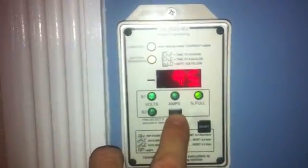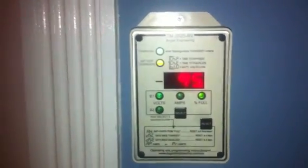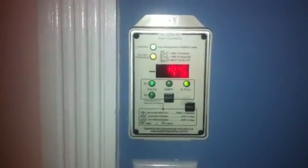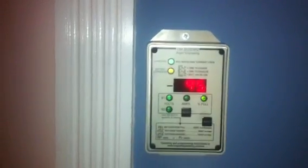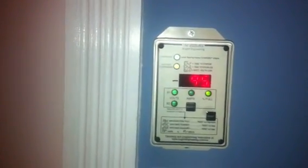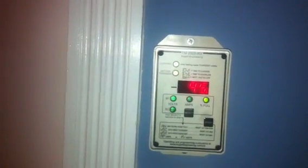Now here's the problem. When I run off my batteries, my inverter's low voltage disconnect is being triggered and it's cutting off my load at basically 350 watts. I run it within 30 seconds, the LVD is triggered and it disconnects. And it just seems ridiculous — at 95% capacity I should be able to run a load of 340 watts without that happening.